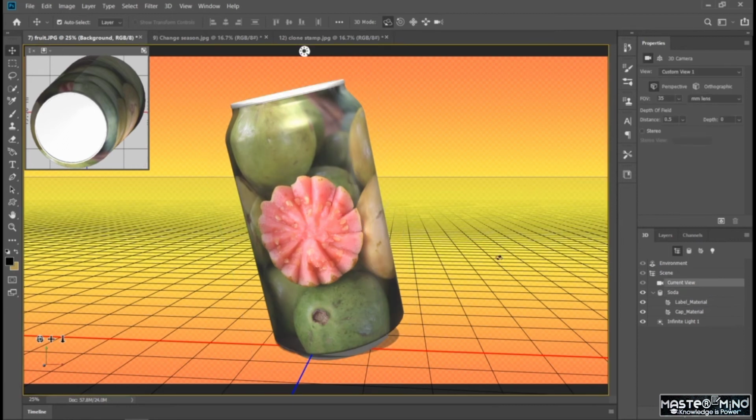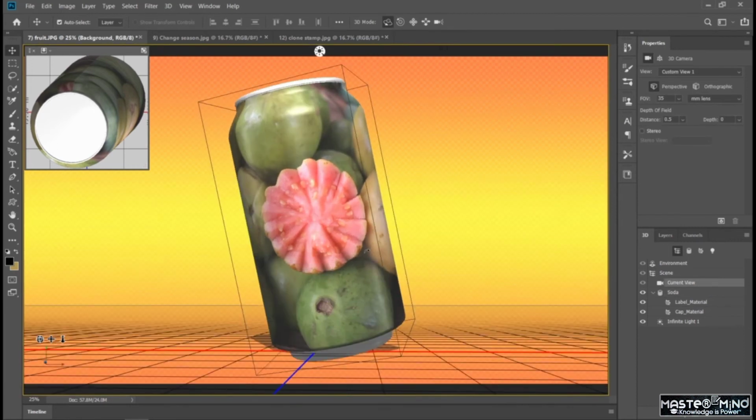By clicking the arrow, it will move in a particular direction. You can also manually move it in either direction using the mouse, or if you want to move in just one axis, just select this axis. It is similar to any other 3D software that you may have used, so it won't be a problem here.